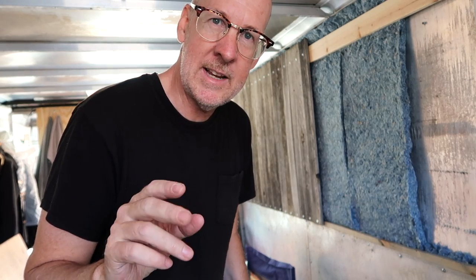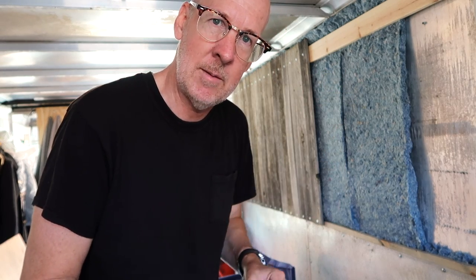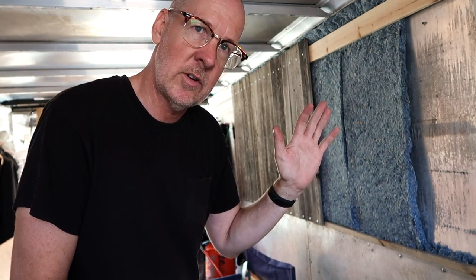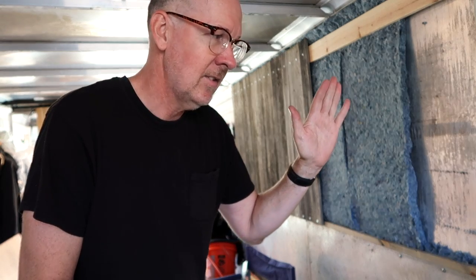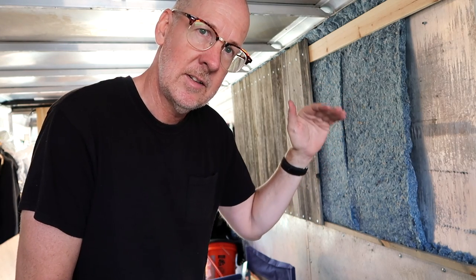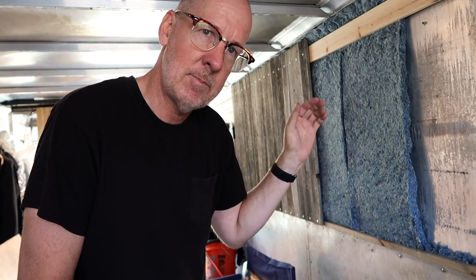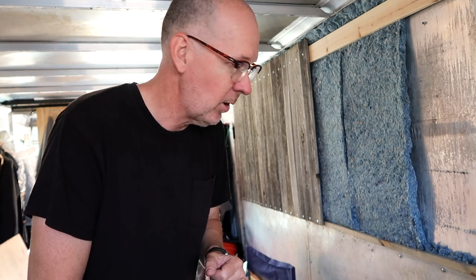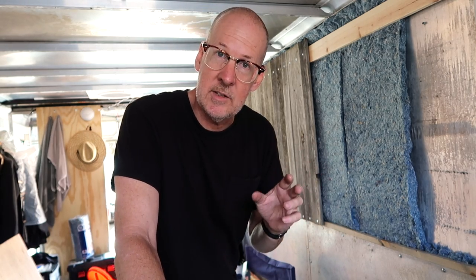The new wall is looking great — it's coming along really quickly. I'm using a little jig to drill the holes so that they line up the same on all the boards. I drill outside on my rear bumper and then bring it in and screw it into place. The only thing I have to watch for is a bit of creep because some boards are slightly warped, so every two or three boards I use a carpenter's square to make things square again. There are small gaps in some places as I slightly adjust, but I like it overall — the gaps give it a little more character.